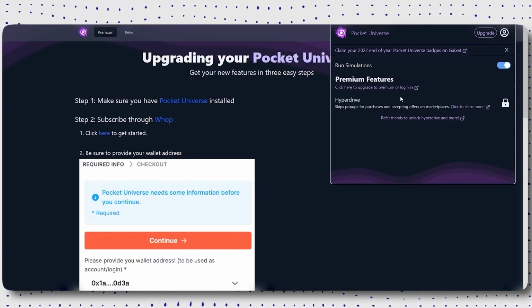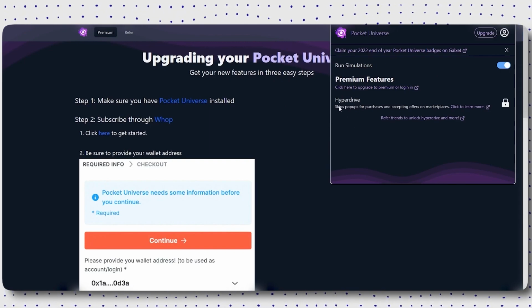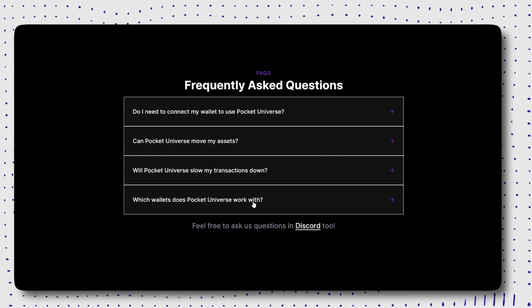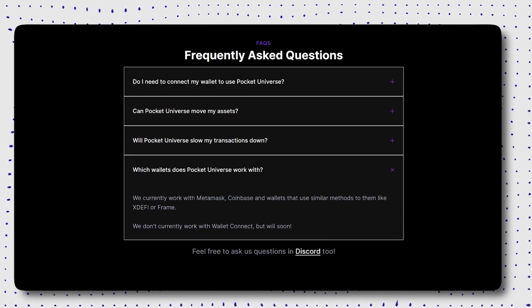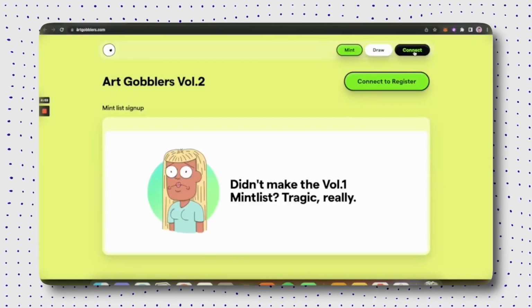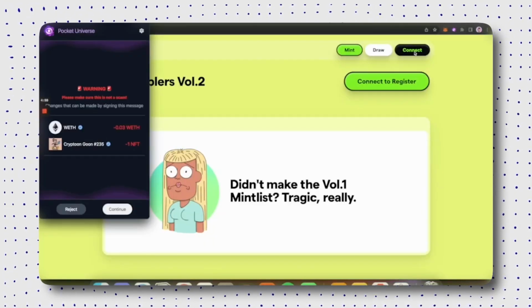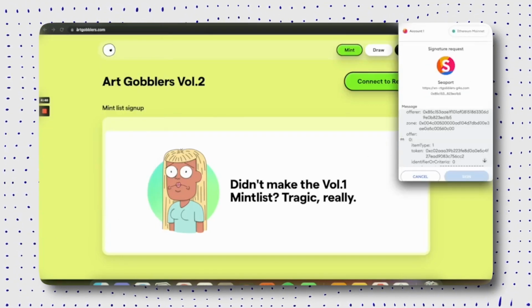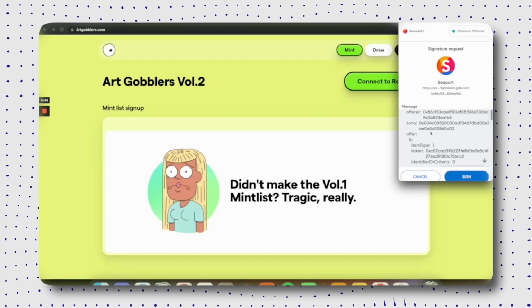There's a premium version, it costs like $5 a month, that adds some extra details and features, and it's really cool. But even just the free version is perfectly fine. As of this time, it's not available for MetaMask Mobile. It only works on your desktop. But again, if you listen to nothing else in this video and click off and say that that guy on YouTube is just too handsome to watch for this many minutes straight, that's fine. Just please download it and use it.